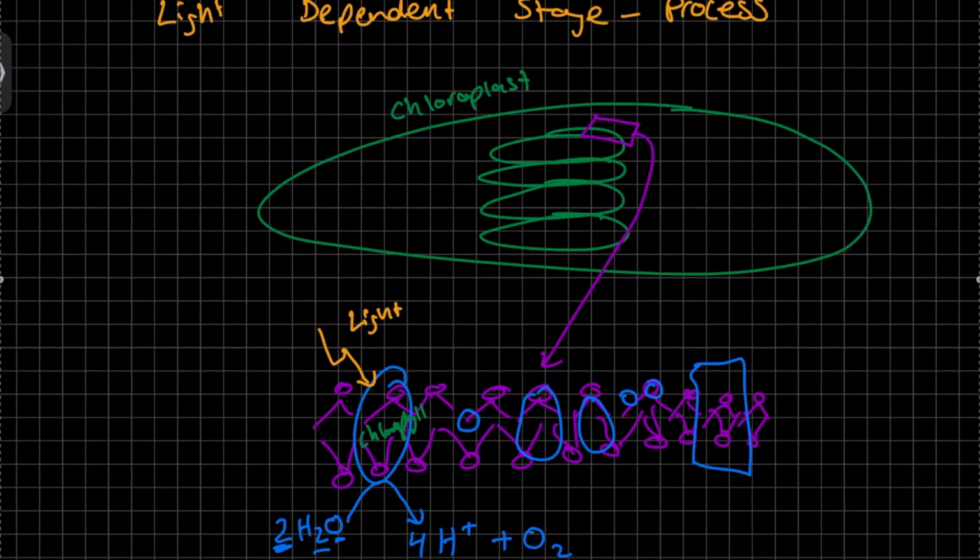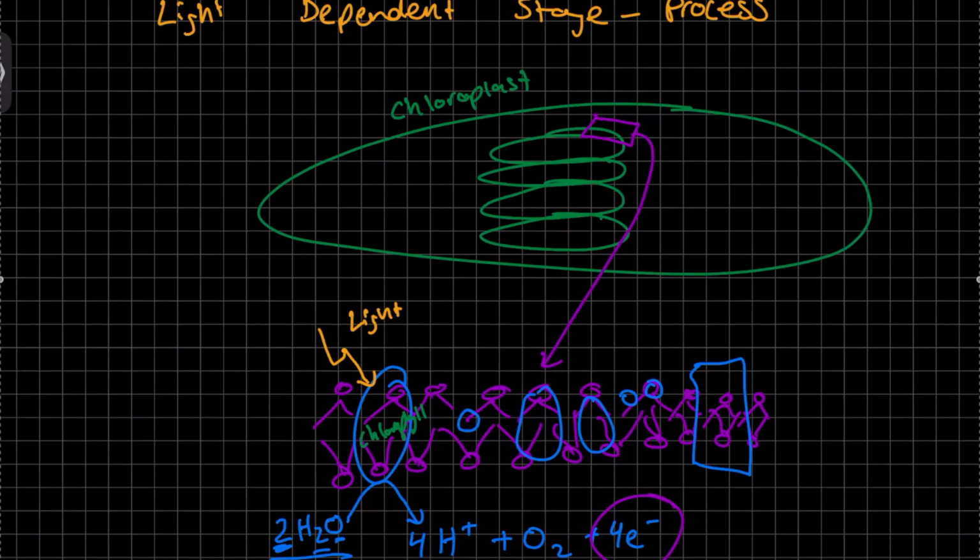Now again, we should know that this equation is not yet balanced in its charges, meaning that this side is neutral, our reactant side is neutral, and our product side at the moment carries a charge of +4. So this +4 charge must be neutralized by 4 electrons on this side. So this means that in the splitting of 2 water molecules, we get the production of oxygen and 4 electrons over here. These electrons can eventually be found within these proteins and within our chlorophyll, and so when light hits the chlorophyll, these electrons can go into an excited state. This excited state of the electrons allows for it to do 2 things.